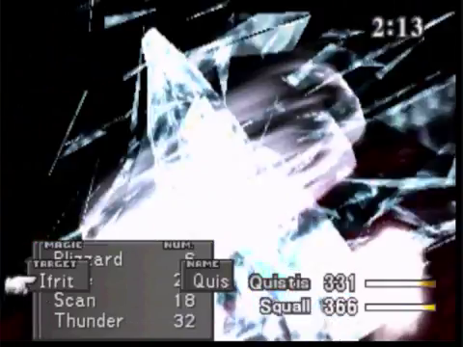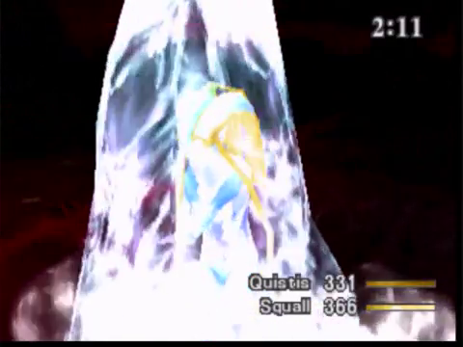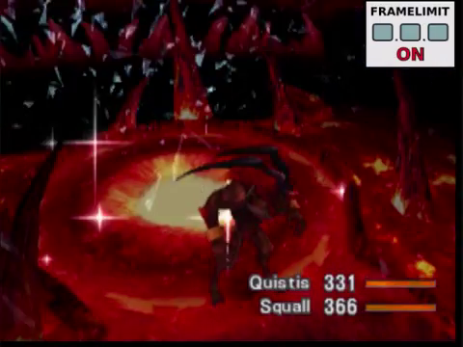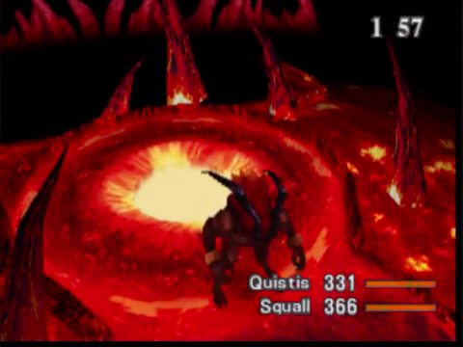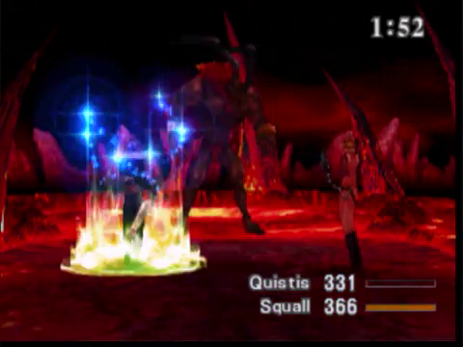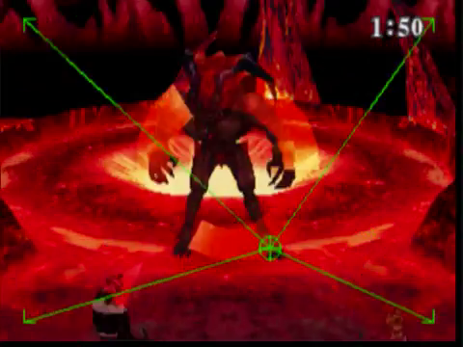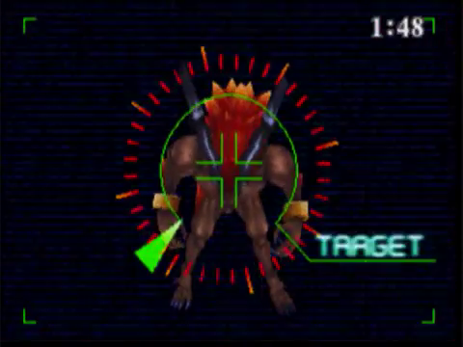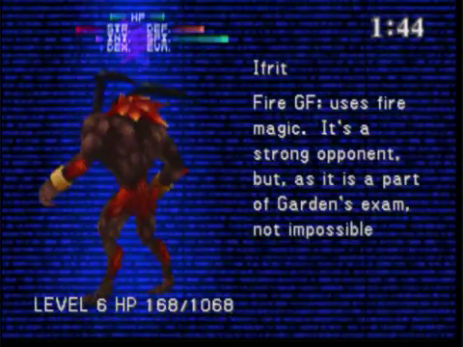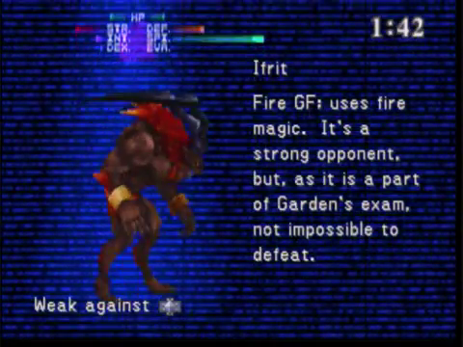Anyway, let's go ahead and scan Ifrit real quick, because I don't want to kill Ifrit before the time limit is up here. Although I might have already just now. Scan. Okay, good, I didn't. Now I know I've only got a little less than 2 minutes left, but I'm not the least bit worried about that. He's got 168 left. Strong opponent, but not impossible to defeat.